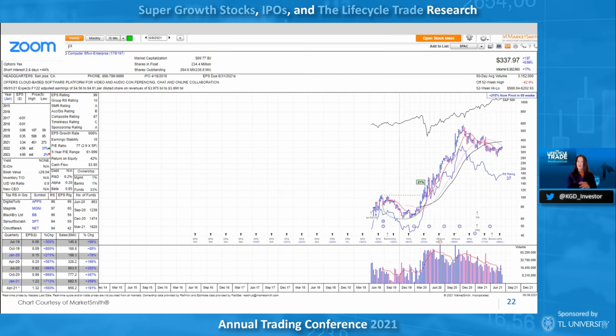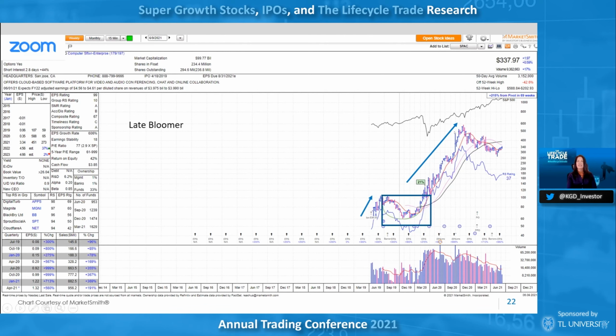So we'll look at Zoom, and we'll show all the results. Richard and I originally looked at the first piece of this, and now we'll just see how it played out and where we're at. So again, this is a late bloomer. Here's that prior run up. Here's the due diligence phase. In this case we had a short due diligence phase, I just want to point out, less than a year. And then there's that institutional advance phase.